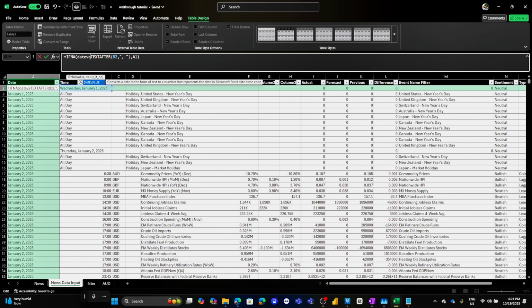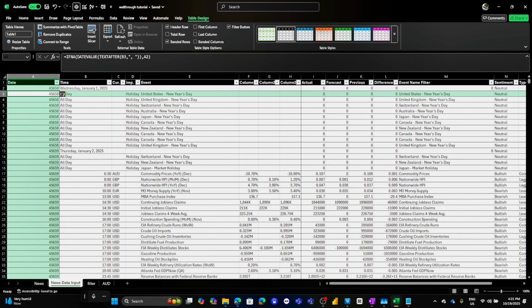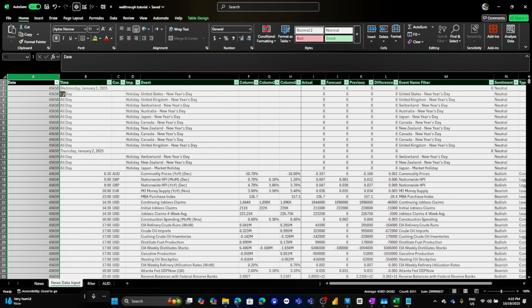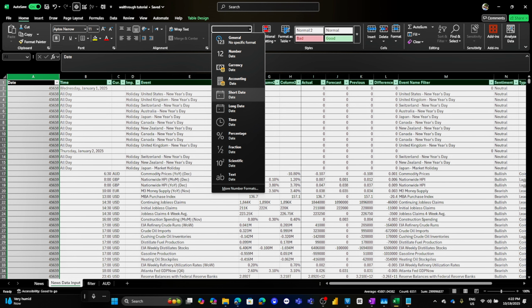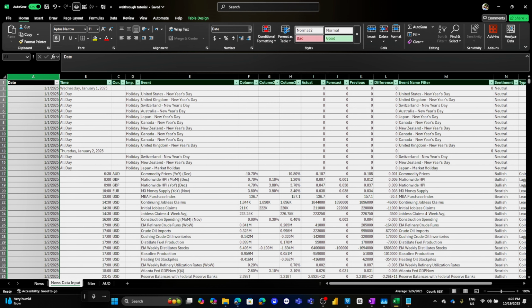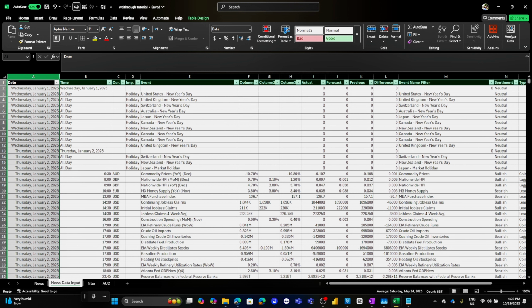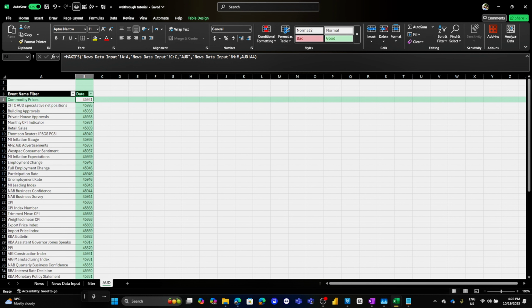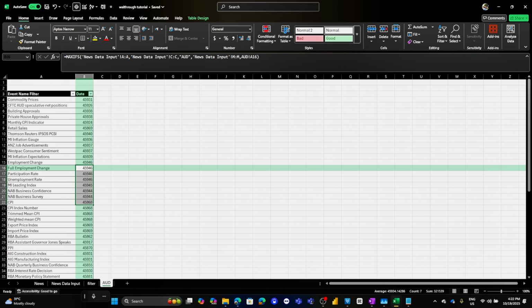We'll call this DATEVALUE. Open the bracket and select this text here. And then we'll say enter. Now you notice it opens as a date value. Then we can select the entire column, and now we can actually convert this one to show as short dates. Or you could make it long dates, whichever one you prefer. It doesn't matter. However you want to do it, it's fine. Now what you will notice is the AUD page is able to return values automatically. So what do you do next?